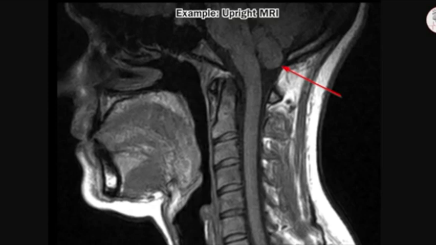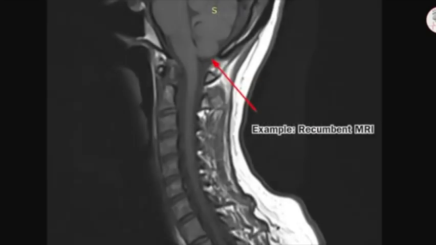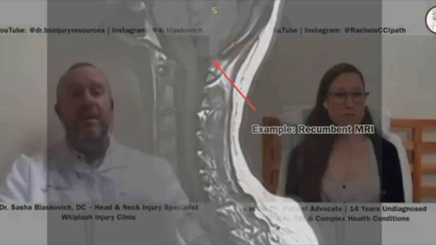But in my personal experience with patients who have had recumbent MRIs and then go get an upright MRI, as far as how much of a difference their Chiari makes, or if they're going to call it that, generally it's not 5 millimeters, they don't even call it that, but their low-lying cerebellar tonsils go further low-lying in the upright position. I personally haven't seen that as dramatically as it has been propagated out there in the conversations. And so I don't think there's a massive limitation in just doing recumbent imaging, but then doing it stressed.